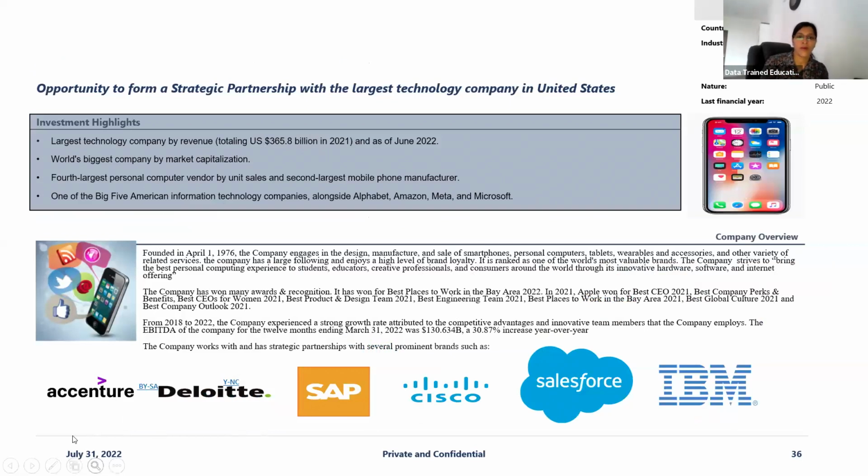When it was founded, what are the strategic partners of this company? Only logos are shown, and you know that these are the strategic partners of the company. So within 2 pages only, they have presented the exact details about the company, because they want to sell the company. So all positive points and strengths are explained in such a manner that if any strategic buyer is there, they should get detailed information about the highlights of the company, milestones, achievements, what they have done, the revenue, past performance, every in and out detail about the company in just 2 pages.